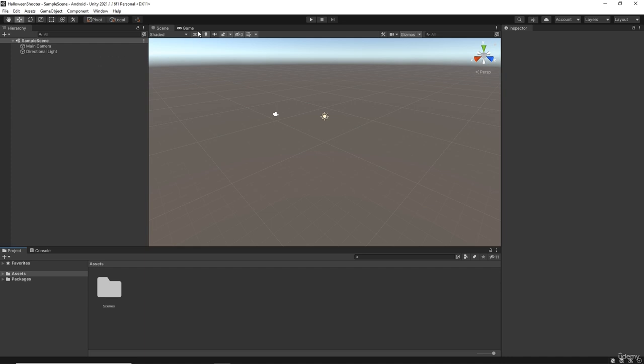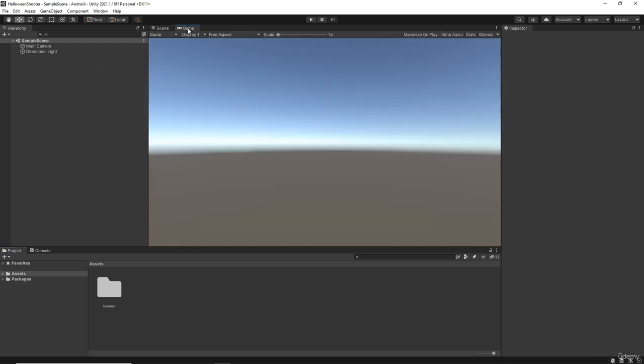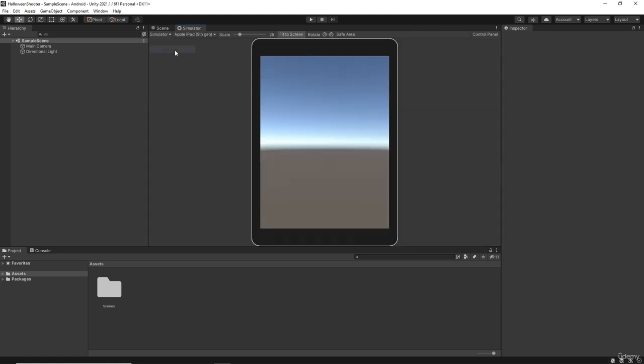All right, so one of the first things, if we move over to our game tab, just check your game and make sure you've got a simulator option. If you're working on an older version of Unity and this is not there, this is really going to prohibit you from following this course correctly. Okay, so I would definitely recommend updating your version of Unity. The simulator allows you to actually simulate all sorts of different mobile devices directly inside the Unity, which is great.